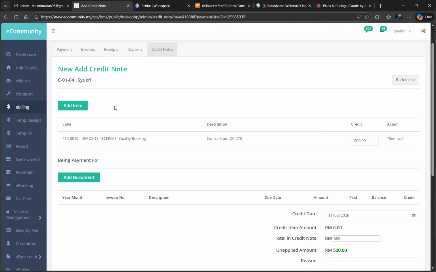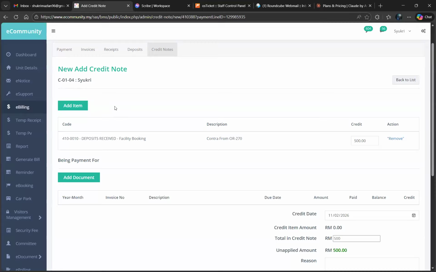Maybe the accounting GL code is 4100011, for example. So this is the access card here. I don't know if it's debit or credit, so let's say 100 here, for example. From this point of view, we know that the owner is owing 100. When they create OR 001, pay 100, meaning it's 0 already, right?